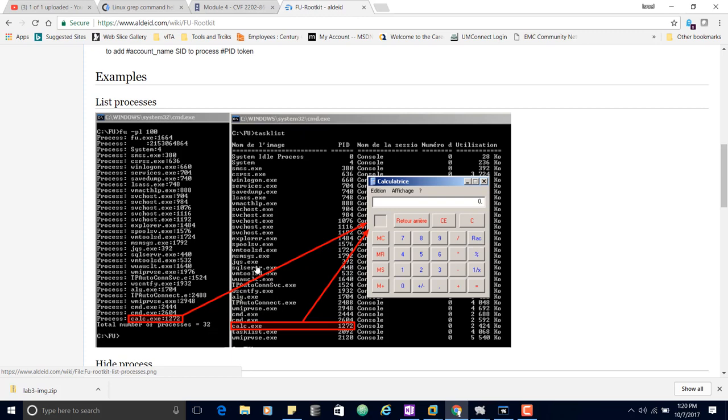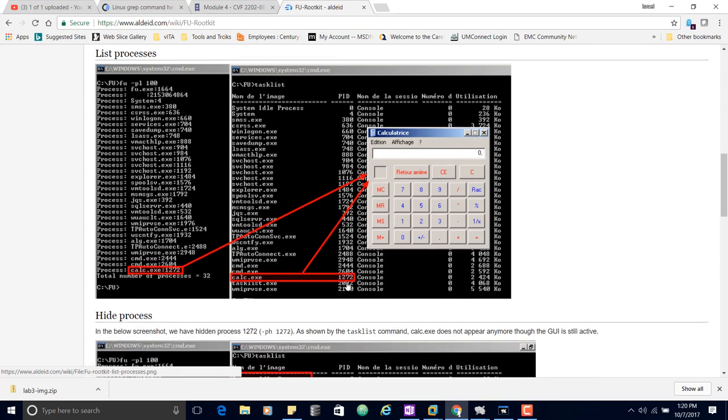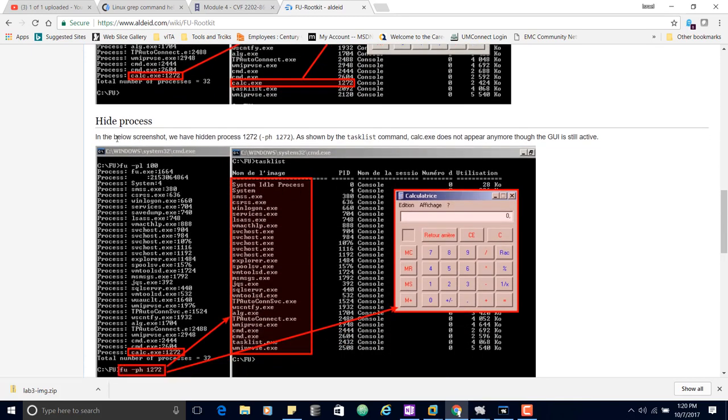Then the next thing I run after you have this thing working, you can see this guy 1272. Look at it over here, 1272. In the screen below the screenshot, you have hidden the process 1272 by running PH 1272.